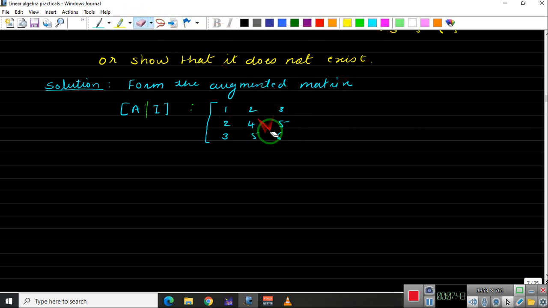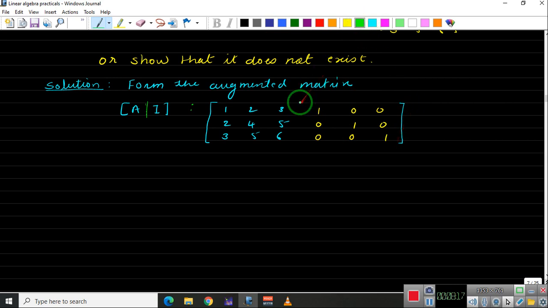And if you notice, this is a symmetric matrix, right? When you take the transpose of it, A and A transpose are the same here. So this is a symmetric matrix. But anyways, let us take I here. What is I? I is the identity matrix. Let us use another color for I. 1 0 0, 0 1 0, 0 0 1. Okay, and this will be your augmented matrix.